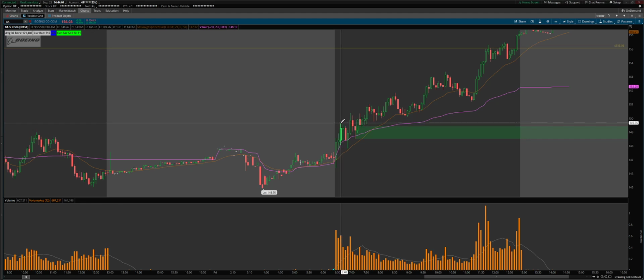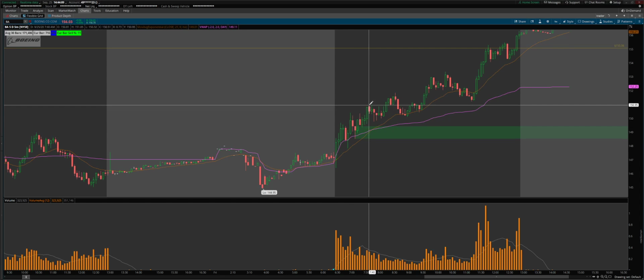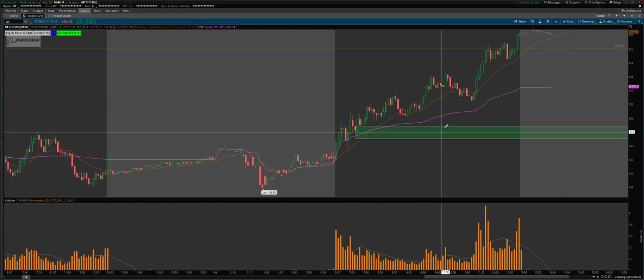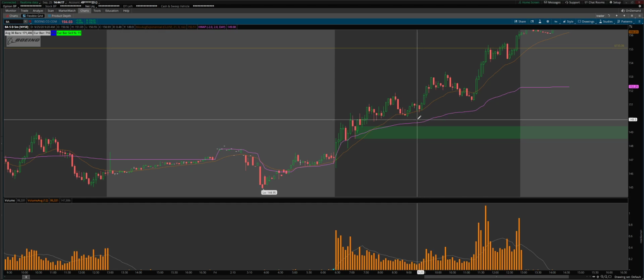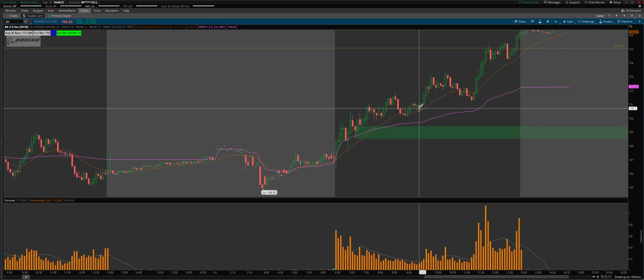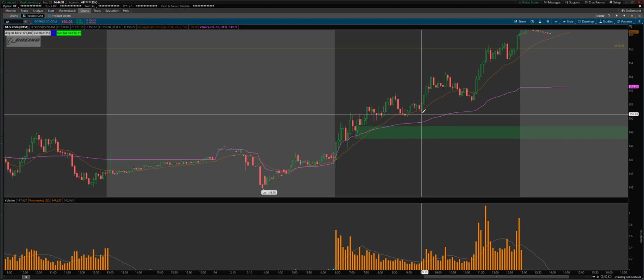This is a turning point, pivot, pivot, pivot, pivoted here. These are all turning points, right? So look at this. At the 21, we made another demand zone. Green, so we rallied, we based with this 5 minute red basing. And as I had mentioned before, I like my basing candles to include the low of the pivot. So this candle right here is including the low of the pivot.